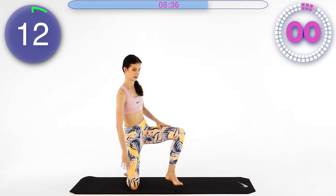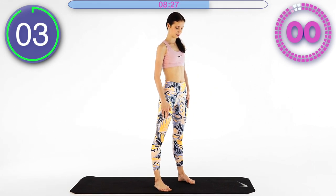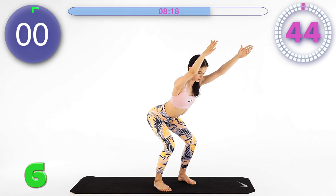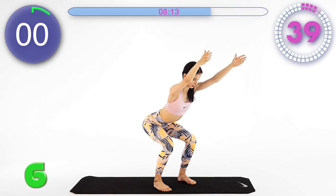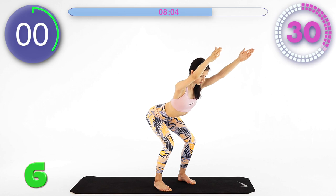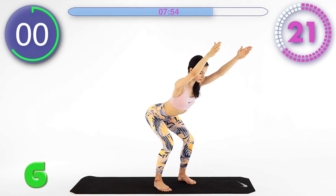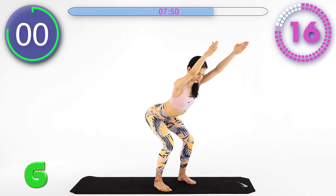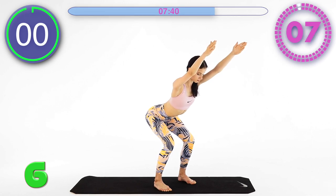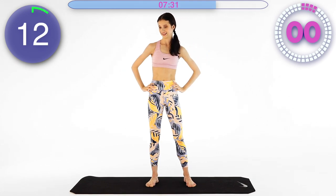And move on to a standing squat hold. Let's get ready. Feet parallel. Knees pointing directly towards your middle toes, and let's squat. Go a little bit forward with your body. Just go a little lower here. Great, guys, beautiful.